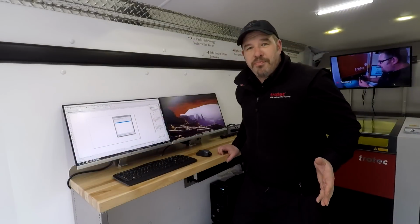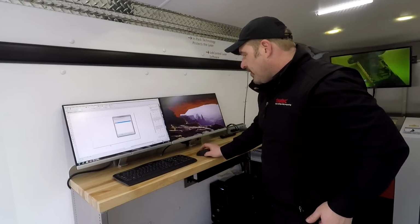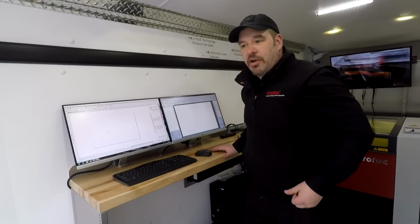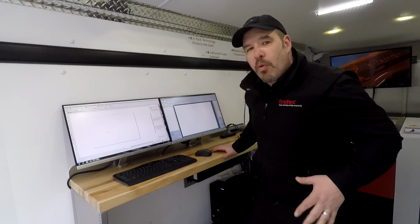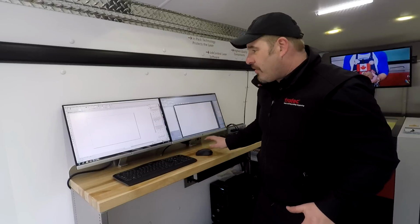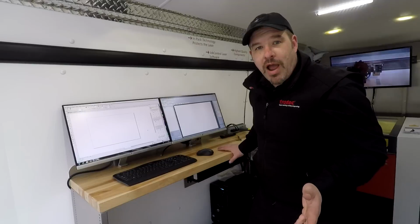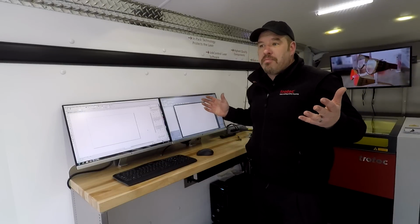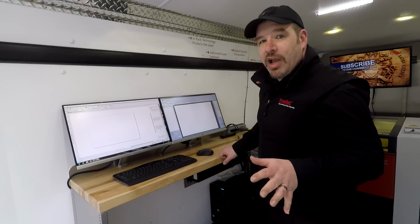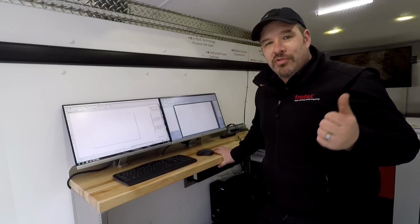Now that we're back here, I want to show you we have a full graphics workstation. We have both CorelDRAW, Adobe Illustrator, and some other programs that people want to use. Obviously, we have job control to power the laser. This is all always on while I'm driving. I'm sure I could pick up some engraving-minded hitchhikers. They could be back here swaying and engraving to the music that I have up there.